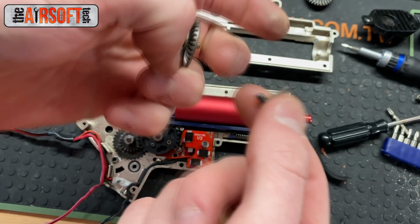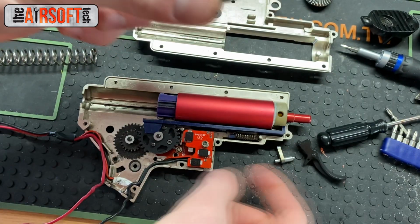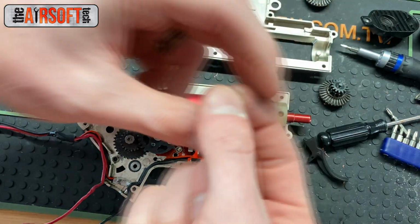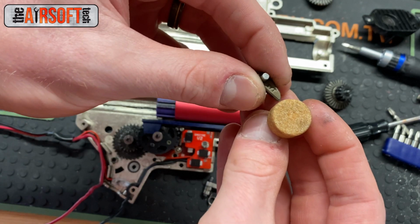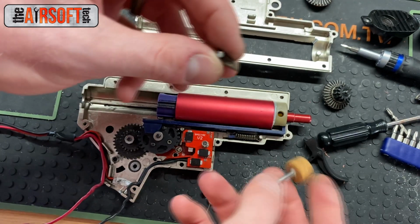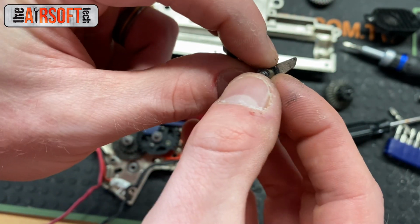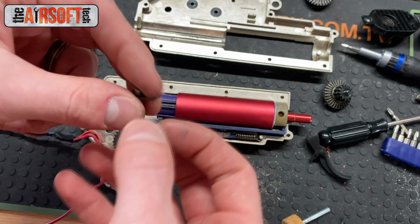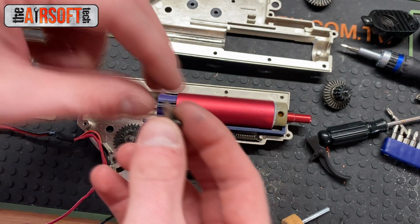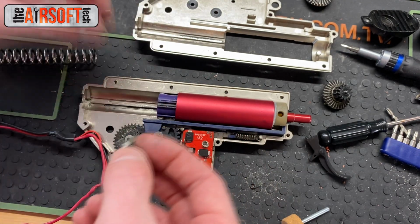A lot of people kind of tend to do too much, I think, here. But you don't have to do a whole lot to get that to catch right. So all you got to do is just take the Dremel bit, in your Dremel, and just square that corner a little bit to where it looks about like that. And then it'll catch appropriately. Now take your time doing this. Don't try to quickly do this. If this is the first time you've ever done it, don't quickly do it because then you might mess up and now you need a new anti-reversal latch.